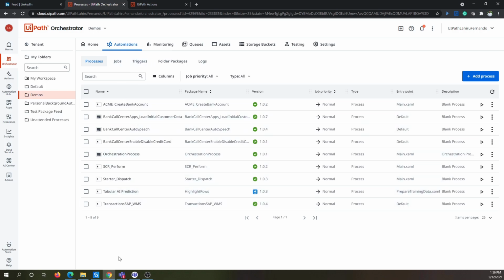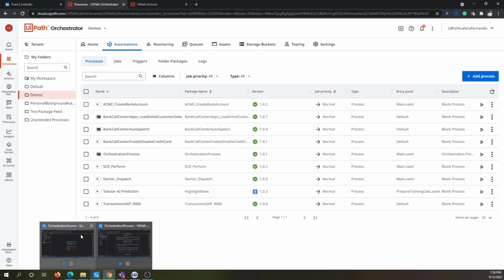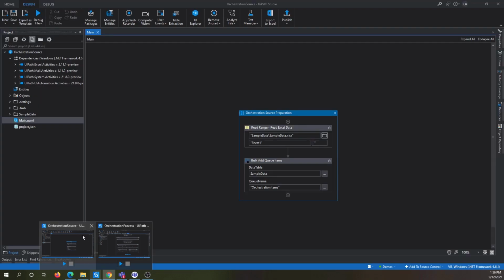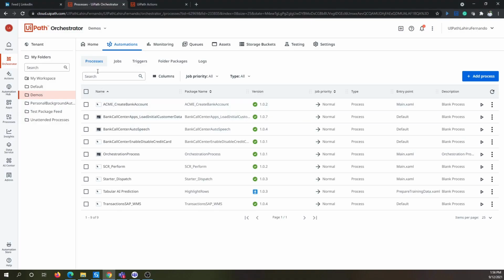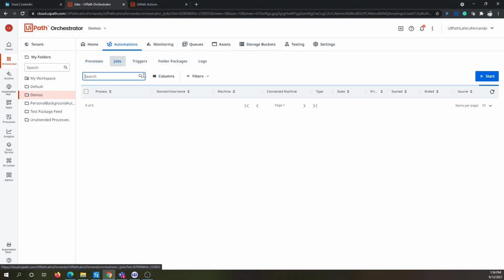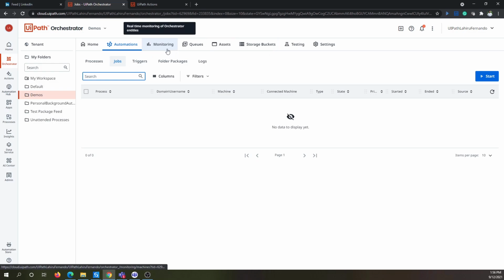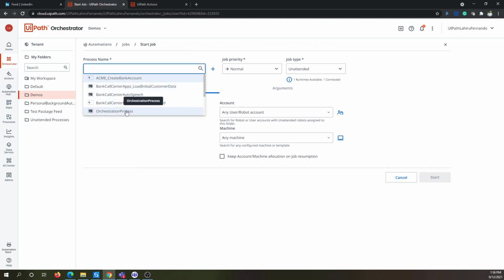So you want me to run it from here? Yeah. Okay, so we'll first do this part. These two are linked through a queue. So for now, I will just trigger this thing to update the queue, and I need to run this process from here. This thing can actually be scheduled, or you can create a queue trigger to run this part. For now, I will just create it from here.